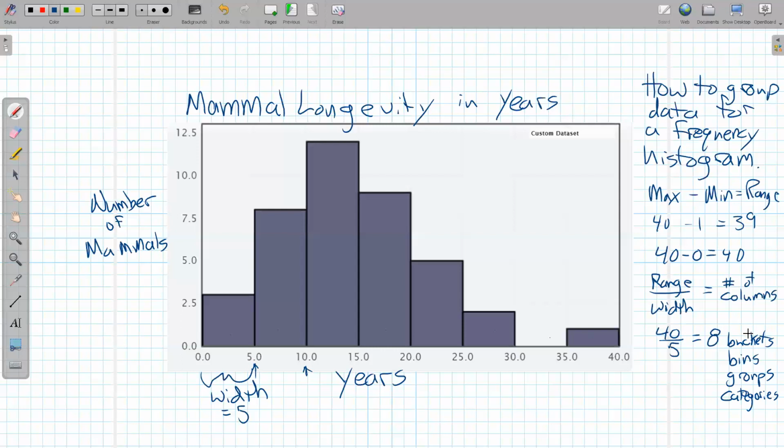Depending on what software you're using to make a histogram, you might see a reference to buckets, bins, groups, or categories. They all mean the same thing.